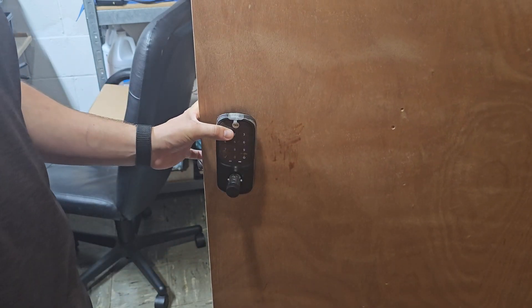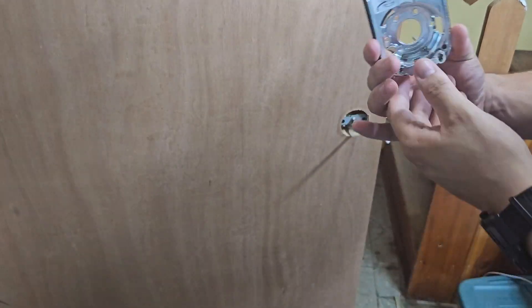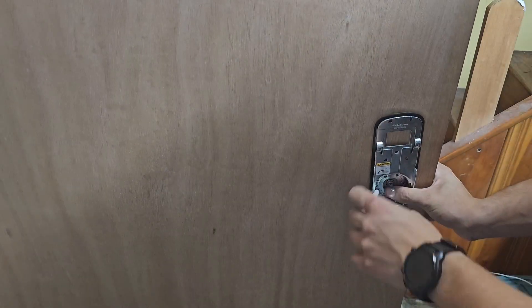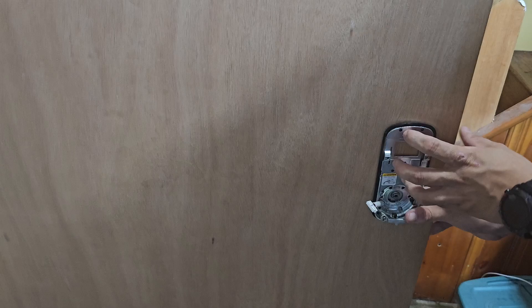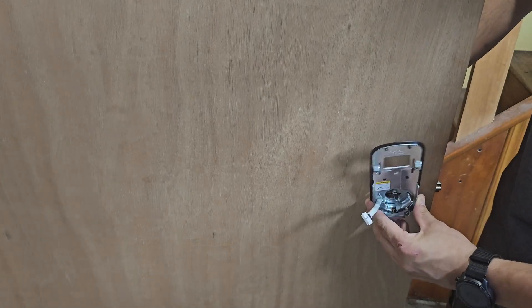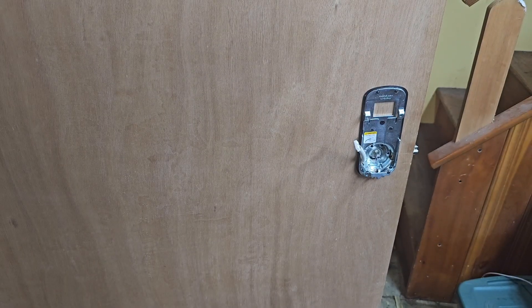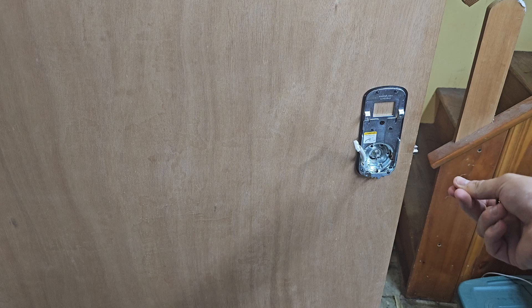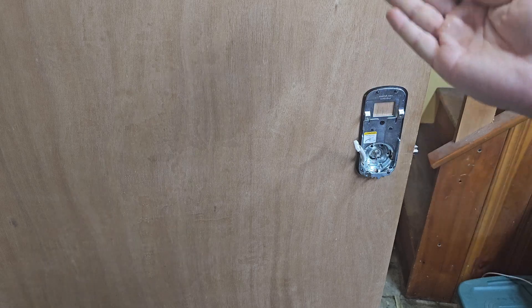We're going to put the lock on the front of the door and just kind of let it sit there. Then on the back of the door we have the back of the lock. So this plate that came off, you want to actually put this on the door — that goes on first. What you want to be careful of is there's a groove here to run this cable. You do not want to run this cable through the center hole. If you run it through the center hole, it's going to get bound up in the lock and you're going to break it. I know a lot of guys who have done that for our professional customers, and it's never a fun time. In the little hardware box came a baggie of screws for the catch plate, as well as a single screw for the lock.